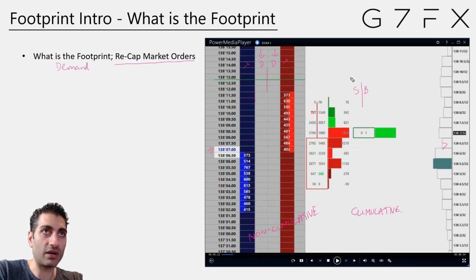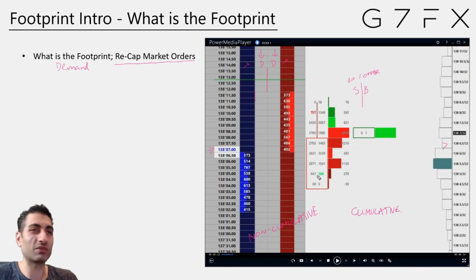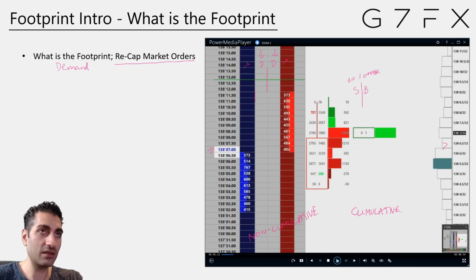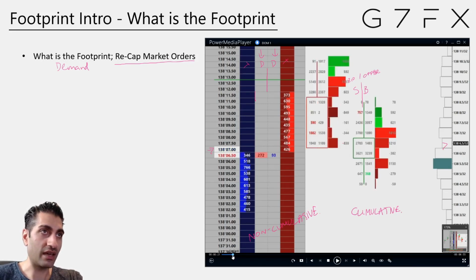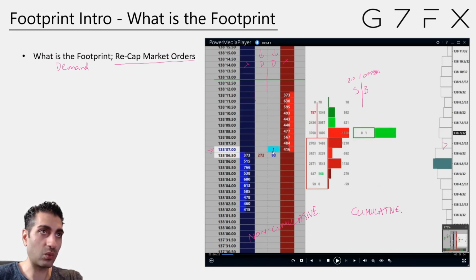I'm going to put sells and buys, and just to confuse matters more, it's basically the bid and the offer, isn't it? Remember, you're lifting offers to buy aggressively, hitting bids to sell. You do this all the time in your retail platform anyway, as you know, you bid and offer to buy and sell. So let's let this play out, and I'm going to keep pausing it so you can see what is going on. Now remember, we've already transacted 1 and you saw that yourself. It is there. There you go. You can see the 1 there. It's just that I cleared it. So now let's see what happens as we go along.